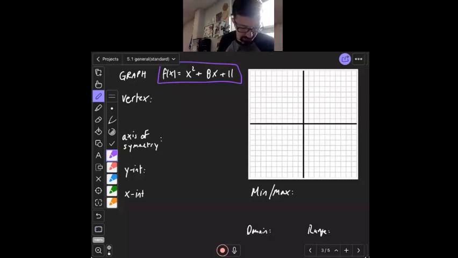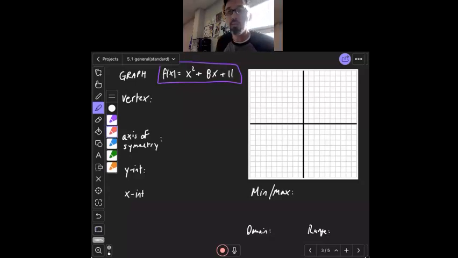So Piper, what's the first thing we should try to find? What's the easiest thing to find? Angelique, what's the easiest thing to find? What should we find first? Vertex isn't the easiest. The greatest common factor? No? Okay. No. Katie, what's the easiest thing to find when we look at the problem?